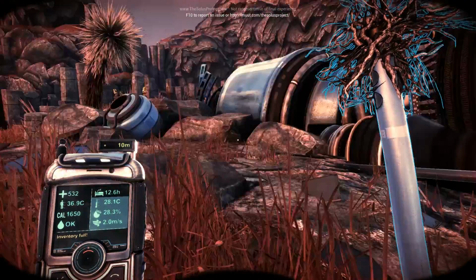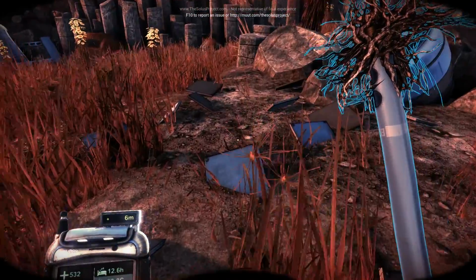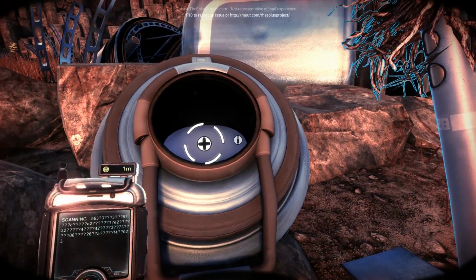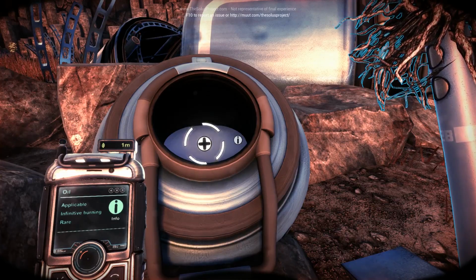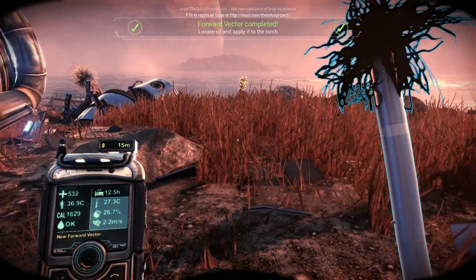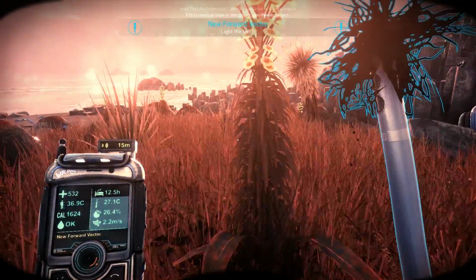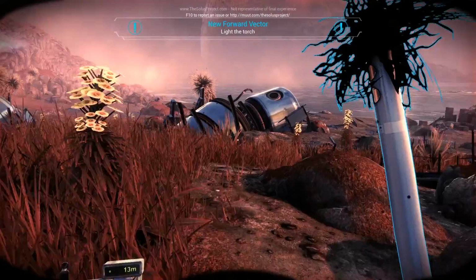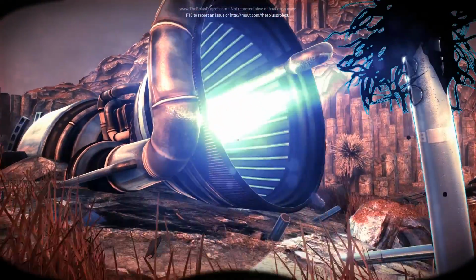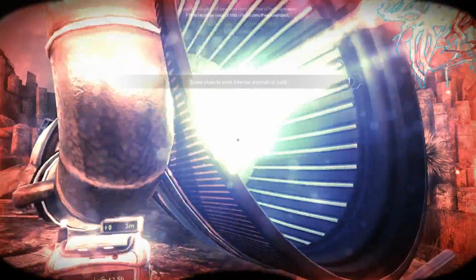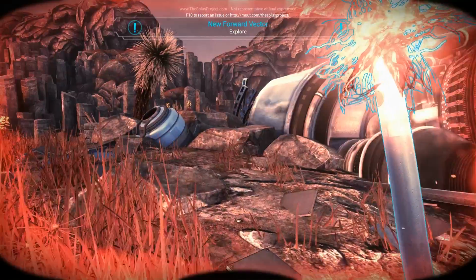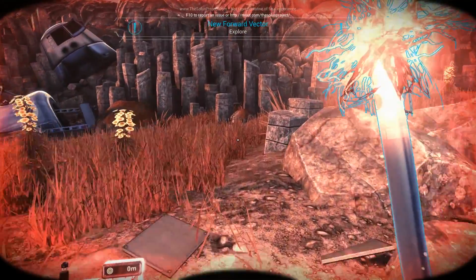I know inventory is full. Okay! Oh, there we go. I guess I can't take the oil. Yep, applicable, infinite burning and rare. So let's soak it in. And now we need to light it up. And how best to light it up than with the burning engine from the spaceship. There we go. And it will burn for infinite time, so that's cool.